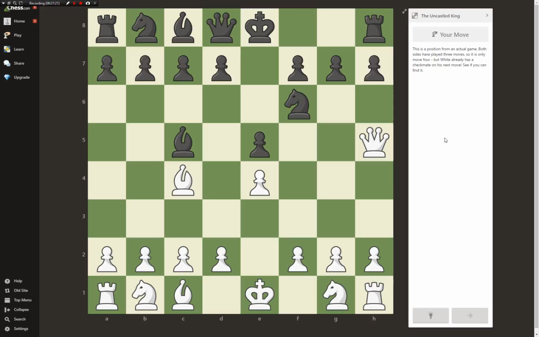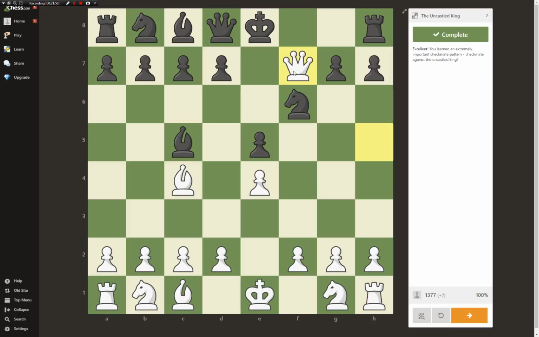I was thinking you might be able to do bishop to f7. But that wouldn't be checkmate, I don't think. Queen to f7. Because the queen's being covered by the bishop. Checkmate against the uncastled king.